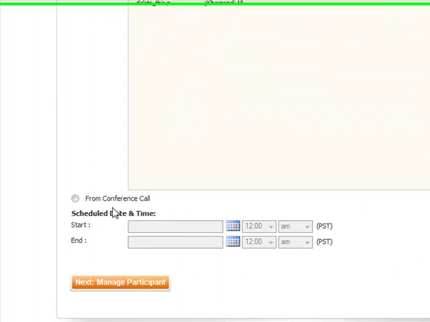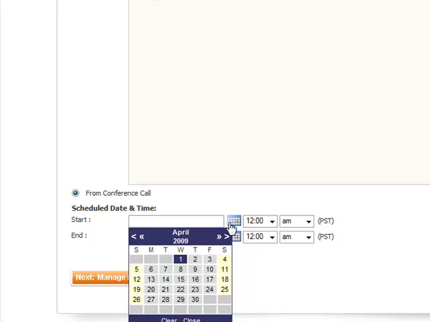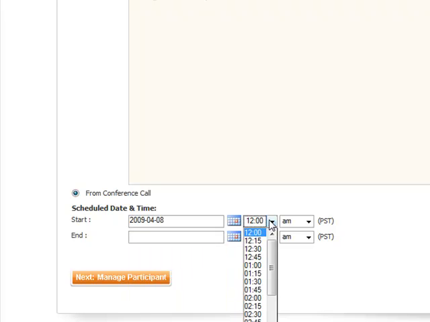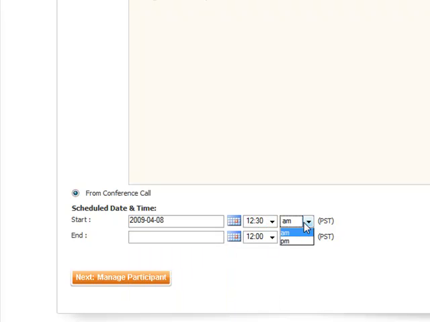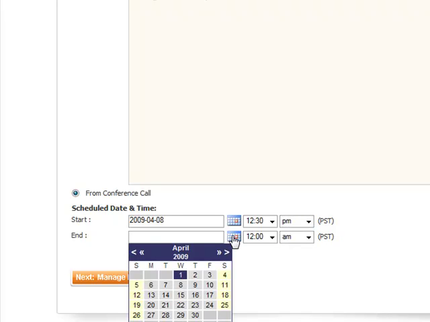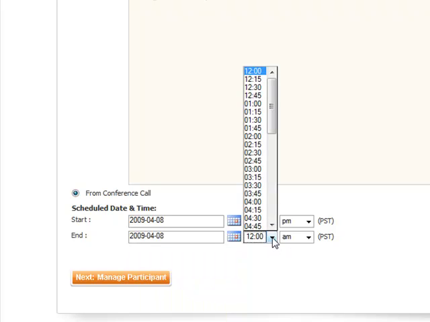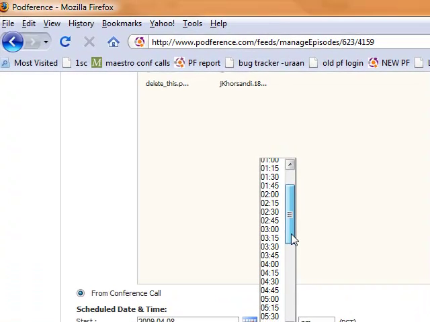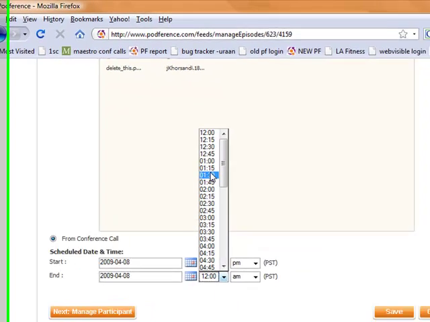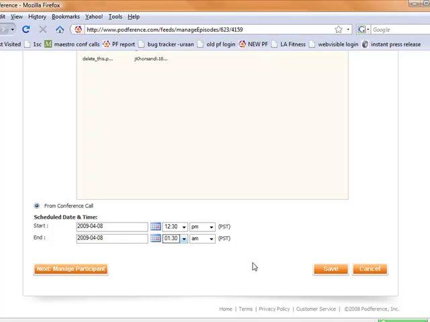And I go down and say, we're going to have this call on the 8th, April 8th, around the same time. So what you're getting here is the ability to schedule ahead. When you know your schedule and you know when you're going to have the call and around what time it's going to start, when it's going to end, the system allows you to think ahead and actually plan your calls, so that once you've had your conference call using our bridge lines, and I'll show you later how that works, how that gets recorded, then it automatically gets pushed out.